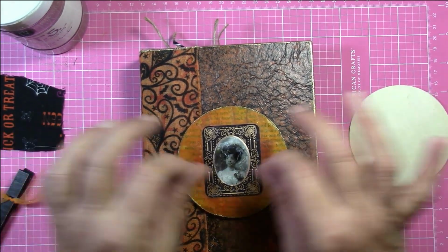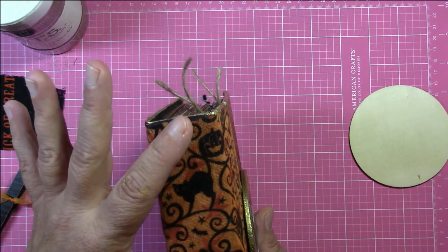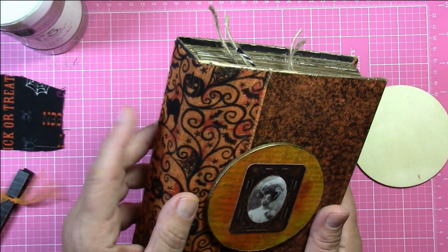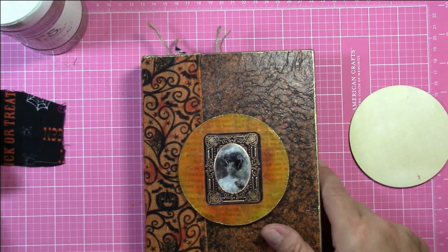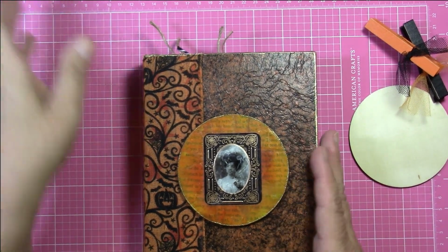So I still need to get a closure on there, and then I'm debating on whether or not I want to add some of my paper beads. I've also got a couple of these clips that I'm going to include. So let's just kind of dive in.